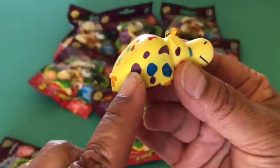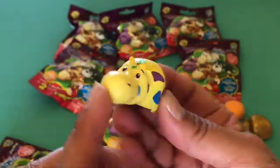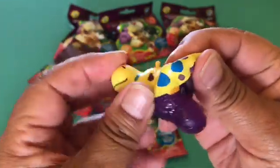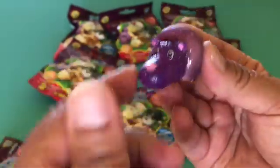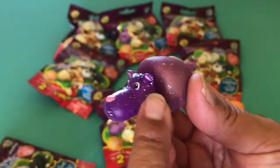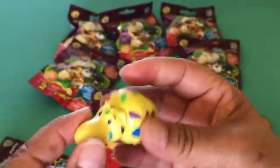Oh, look. I love these colors. I don't know why these remind me of the Flintstones. You know, Flintstones and the Bedrock City. Oh, I love this too. Look at this. It's got a little bit of glitter in it. Super cute.